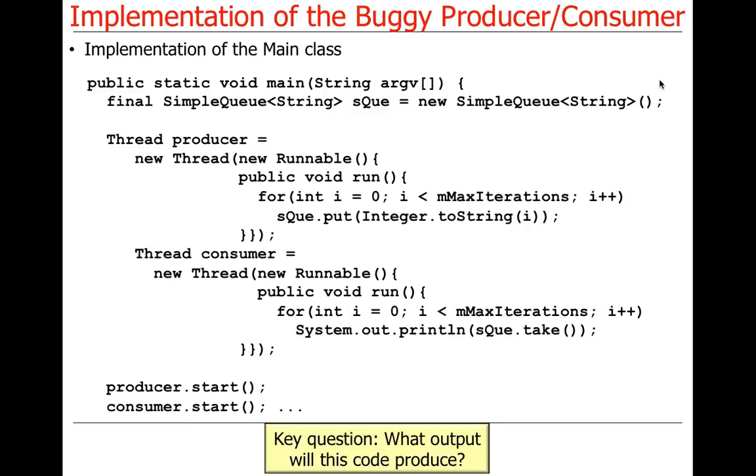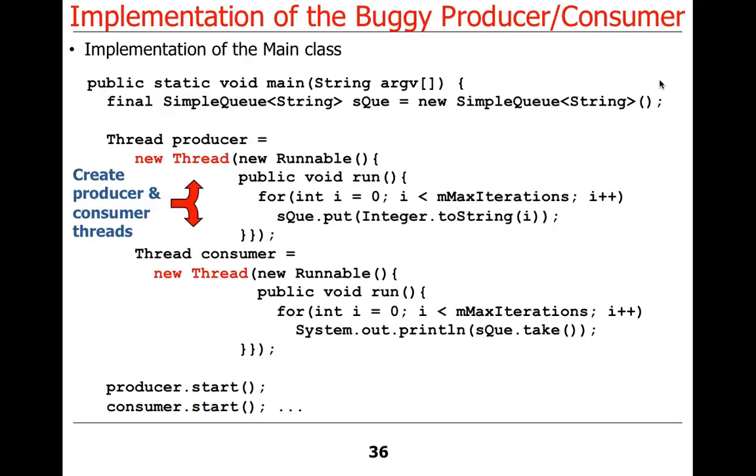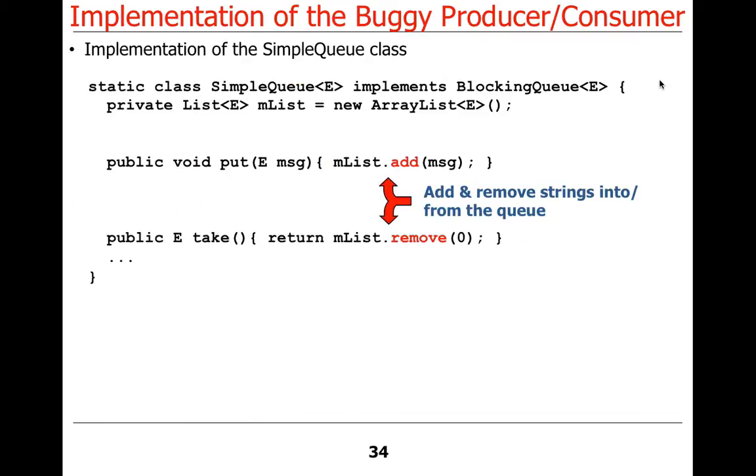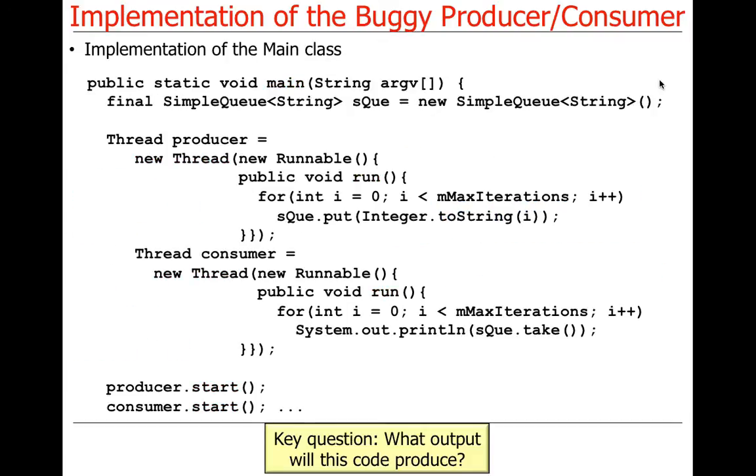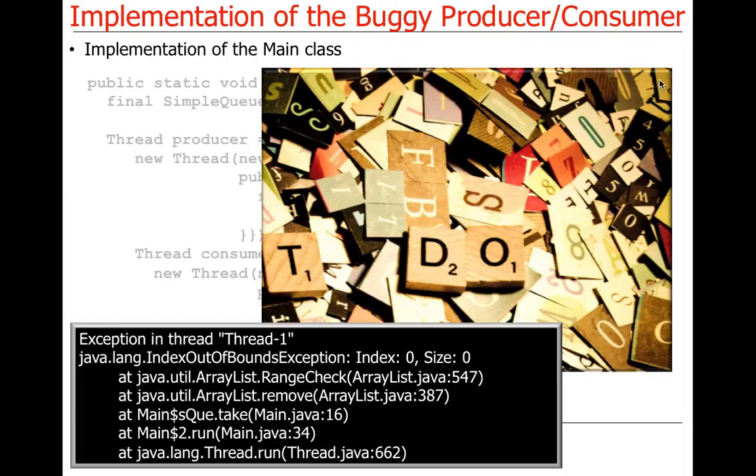Robbie? Isn't that what the blocking queue prevents? It is, but if you go back and look, we actually didn't implement anything to make this blocking, right? That's why it's a simple-minded queue, because it's too simple for its own good. So what will happen is you're going to get scrambled output or an exception. Chances are, whatever happens, it's not going to be what you thought it was going to be. So bad things will occur.